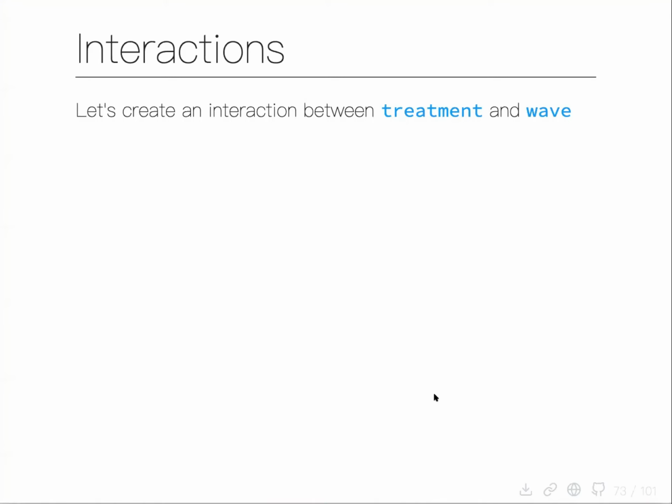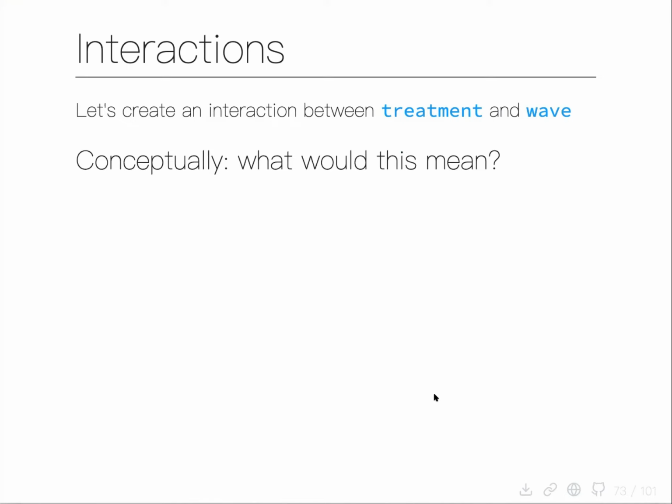All right, let's move on to a few more complications. Okay, we'll talk about interactions now. Okay, we're going to create an interaction between treatment and wave, which is actually probably closer to the thing we actually want to evaluate. Okay, so real quick, conceptually, what would that mean? If we estimate an interaction between treatment and wave, I've sort of already mentioned this, but what would that mean conceptually?